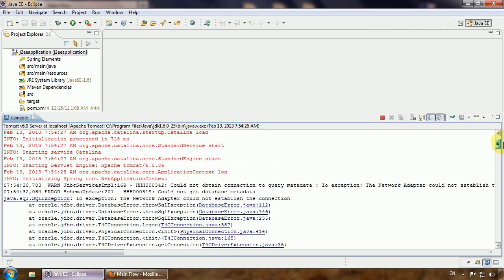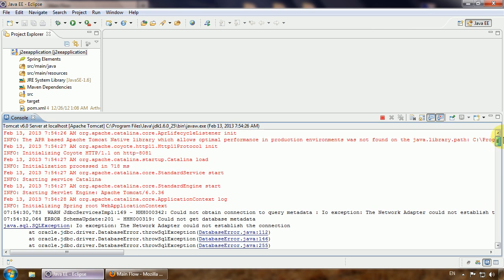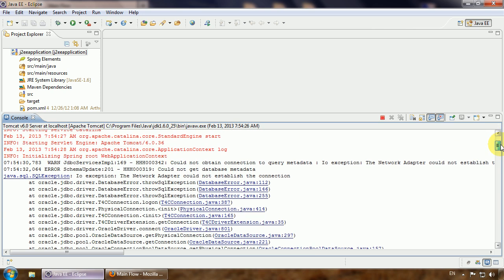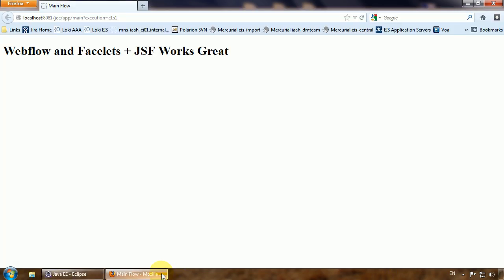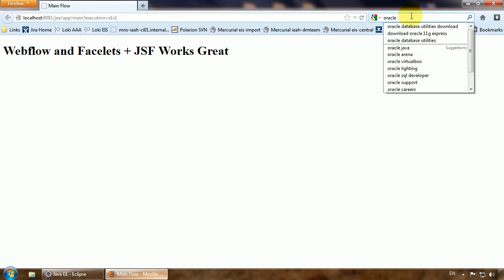So I think I previously said that we'll use Oracle database, and I think that's exactly the time to download and install it. So let's go to Google and search for Oracle, download Oracle 11G Express.